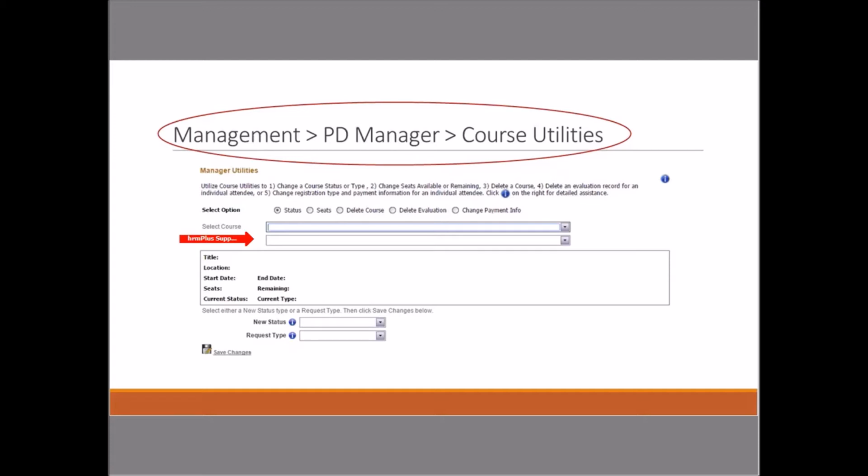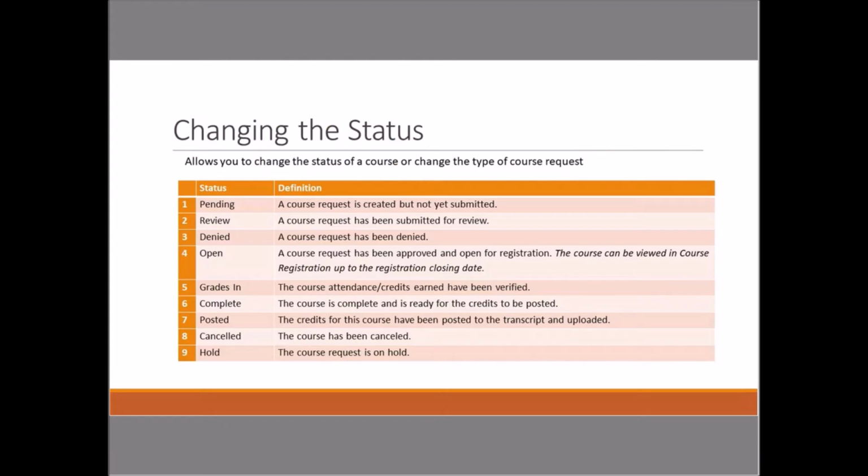I know a lot of people are like, well, why? I'm changing the status over the whole course. I'm not changing the status of the session. It's just kind of the way it is. And when you do that, the screen loads, oops, I guess I'm skipping ahead. It'll load that course, and then you can go ahead and select your new status.